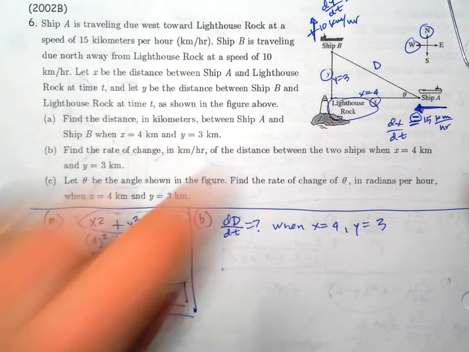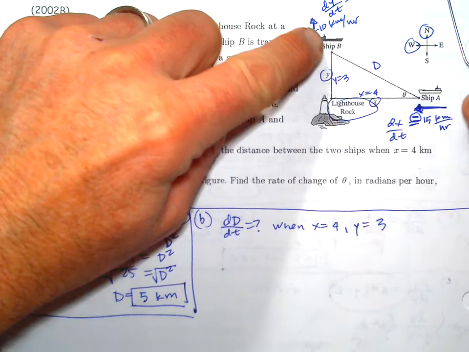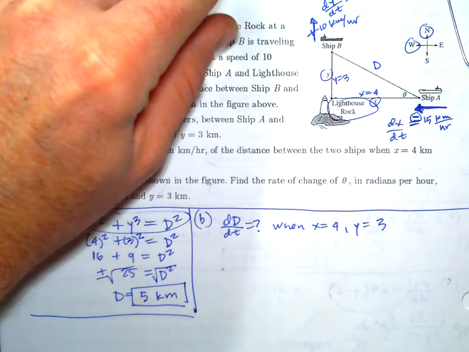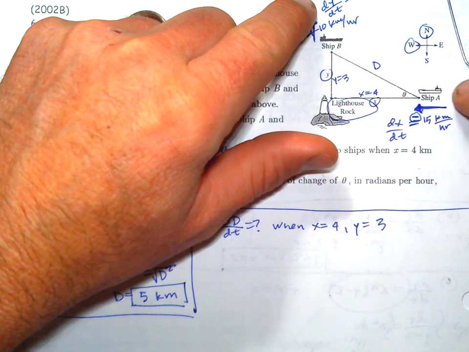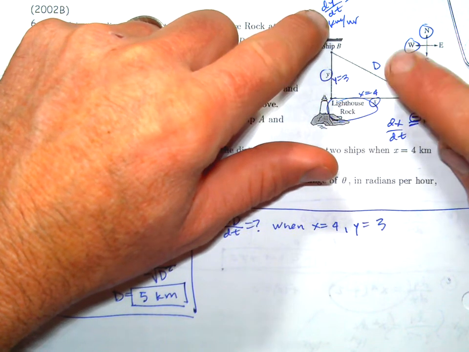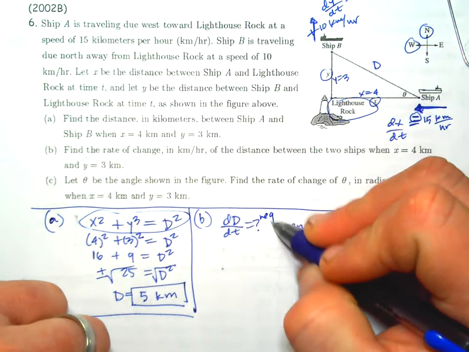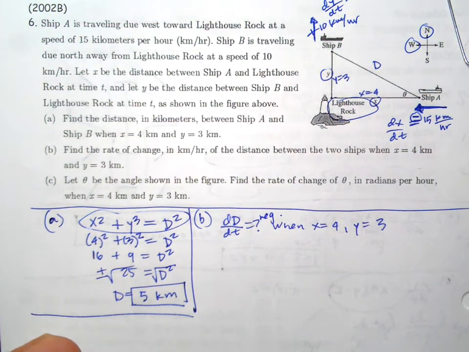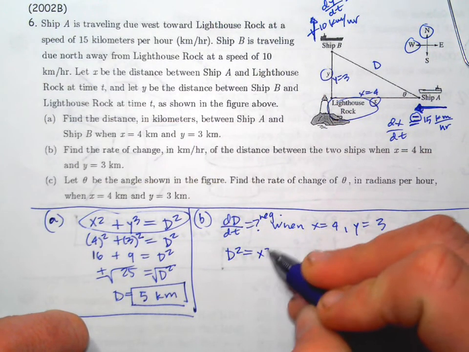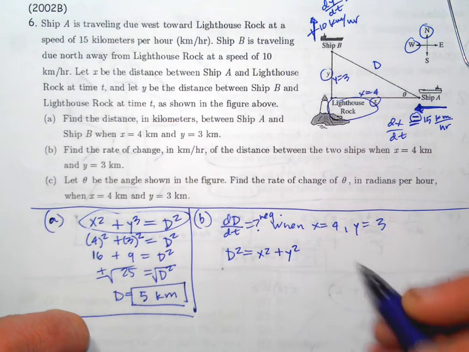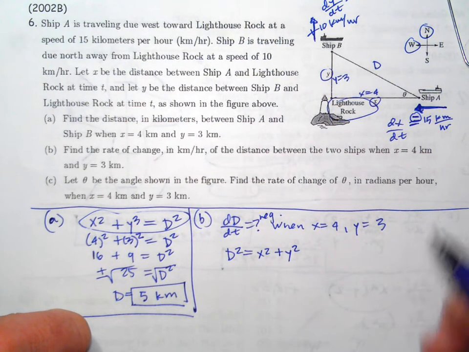Do we expect D to be getting bigger or smaller? Well, this one, if they're both going out, it's getting bigger. If they're both coming in, it's getting smaller. One's coming in, one's going out, but the one coming in is coming in faster than the one going out. So I kind of think it's going to be negative. It's always good to kind of have an idea. A lot of times it's even more obvious than this one, whether it should be positive or negative. That way you'll catch a mistake, forgetting negative or something. Now we need a relationship between D and all of these guys. Now, what we can do is before we take the derivative, any constants we can plug in.